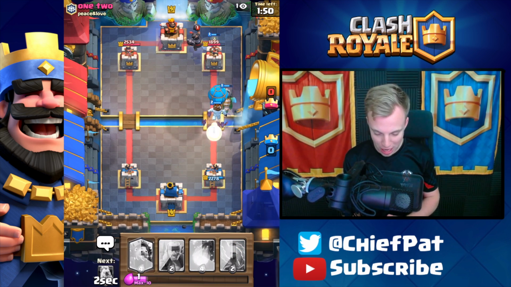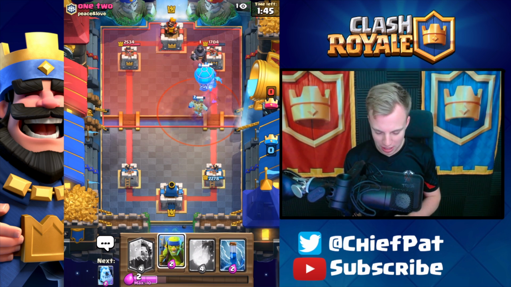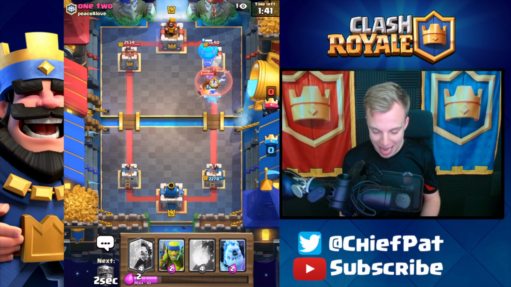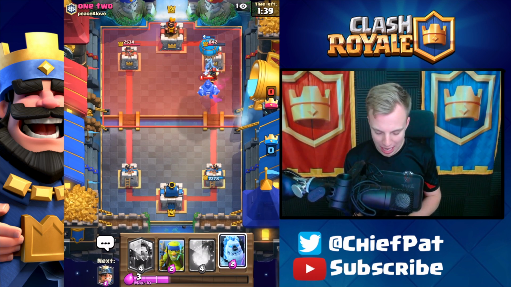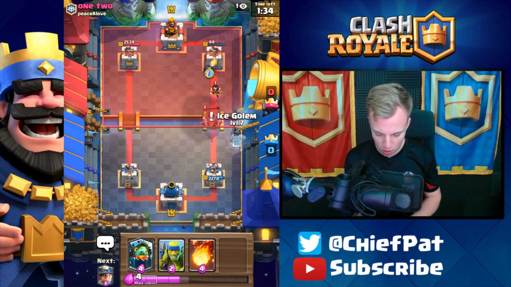Wow, he just went crazy right here, so we're going to go ahead and make it crazy too. His E-Wiz will actually completely destroy us, so I'm super worried about that. Inferno Dragon's going to lock on in a moment. And as I play my Zap, it's actually going to end up letting my balloon get to the tower with like a moment left. And this is still going to be so hard to defend though, guys.